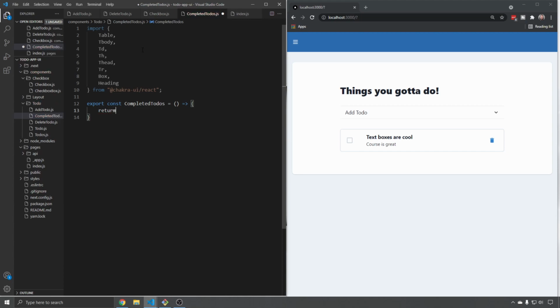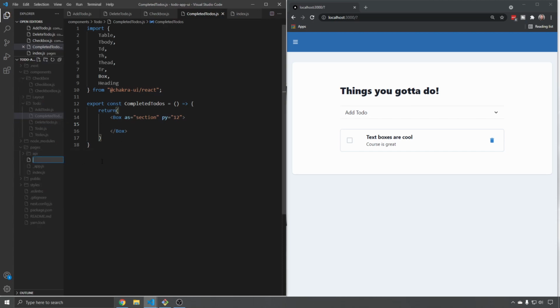Then we're going to do a return. And inside of this return is where we're going to handle everything. So tables are notoriously tricky. They involve some pieces that people don't really like, such as what do you do when it goes to mobile? Like, how do you handle a table? So the way we're going to handle the table is we're going to say if it's on a mobile device, we're just going to allow the user to scroll left to right because there's no real good way to do that. So we're going to add a box at the top and we're going to call this section. And then we're going to add py equal to 12. And then we're going to hit save.